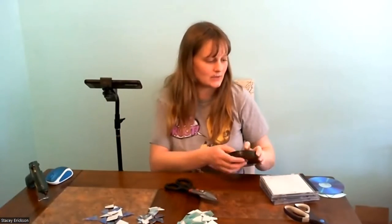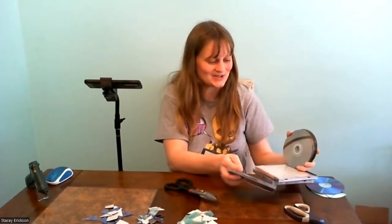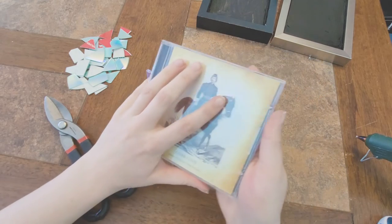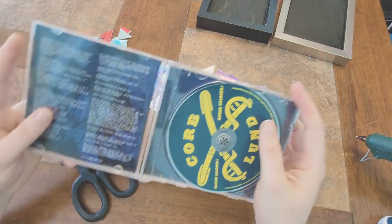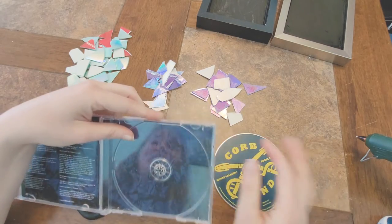Now I'm gonna show you a regular CD. I don't have any issues with any of these CDs. They're just donated and I'm keeping them out of the trash. So don't think that I don't like Corb Lund, for example. He's a great guy. I just have all my music digitalized as well. So I'm going to take out that CD.